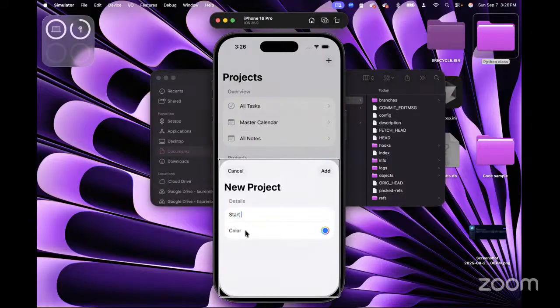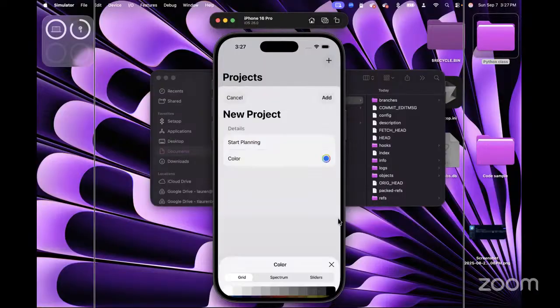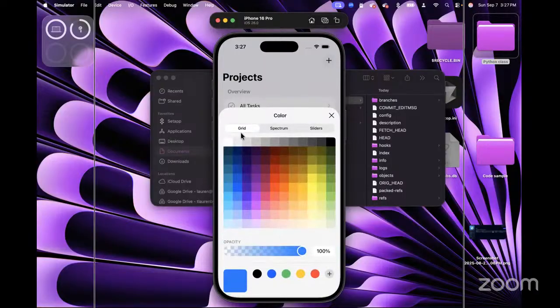Start planning. Heading details. Start planning. Insert cyan blue color. Oh, well, this is cool. So yeah, you can have it color coded. You can assign a color. Cyan blue color. Look at you. Heading details. Group. So, let's see, is it accessible? Dismiss pop-up group. I don't know. We're gonna see. So, activate sleep/wake button.